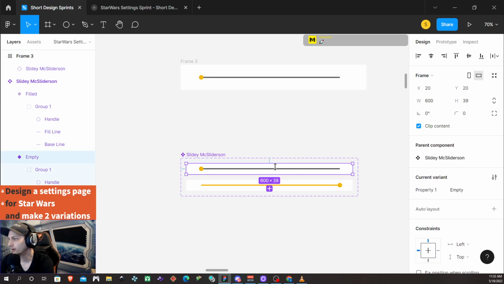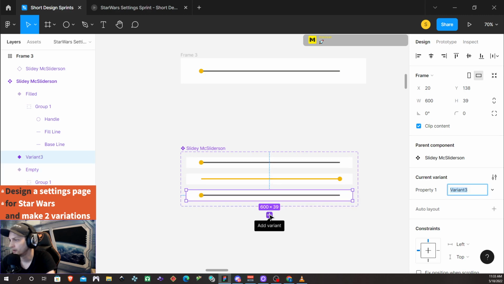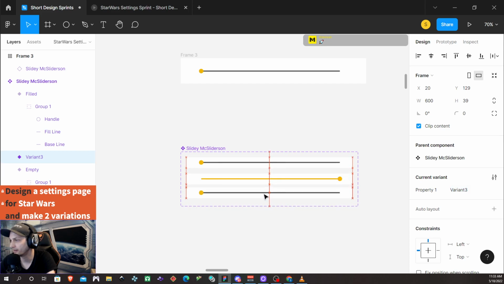So let's do... That's not very easily divisible though, is it? I think we want to make it more easily divisible than that. Let's do 4 in the middle, I think would be easier. Yeah, I think that's what we'll do. 4 in the middle. So let's make 1. Can I move that?